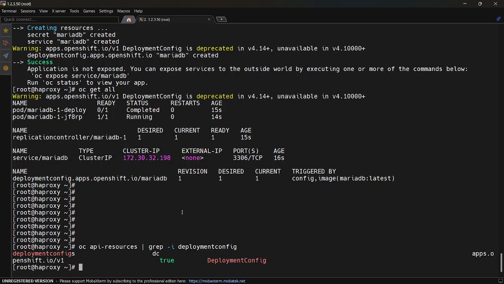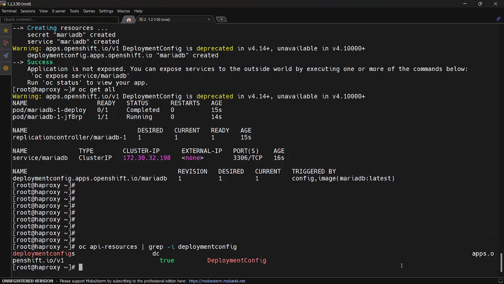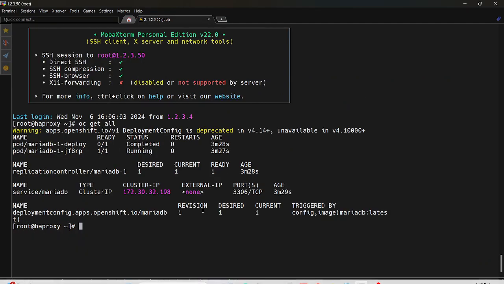But this is not the scenario with deployment. Deployment is different in this way.